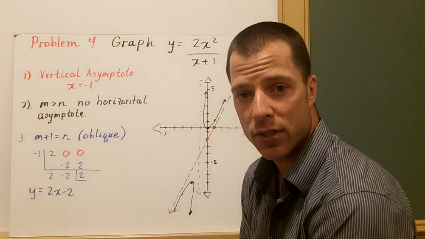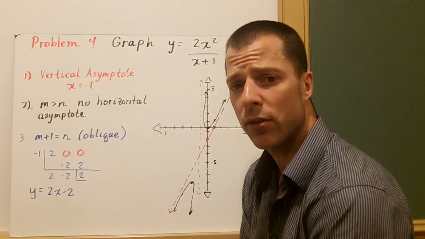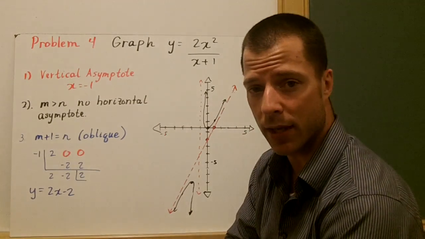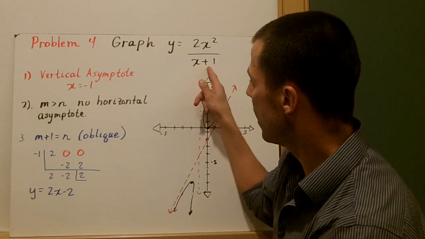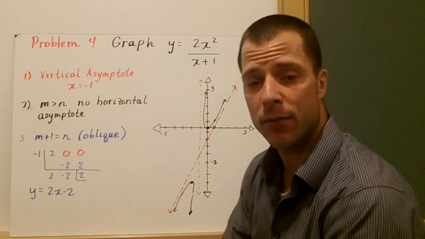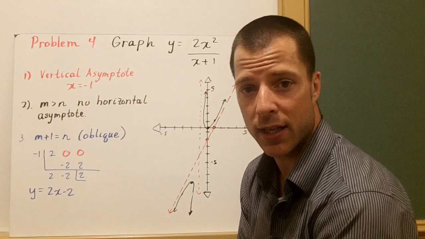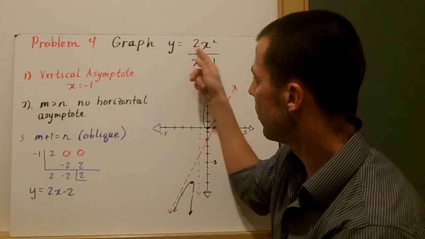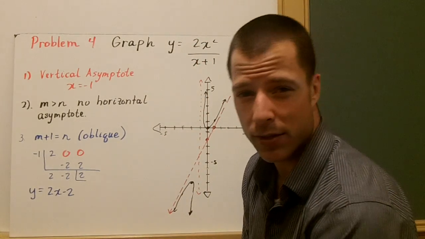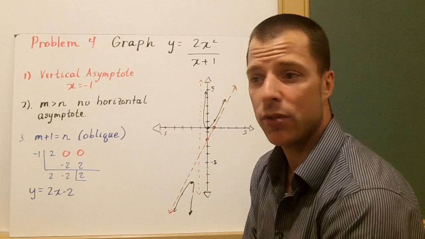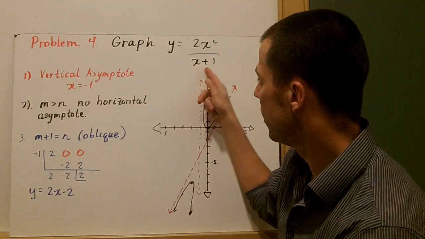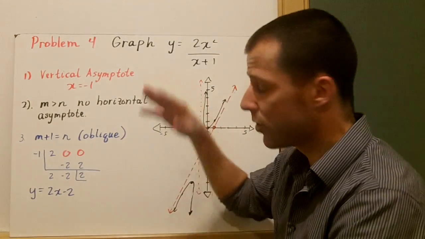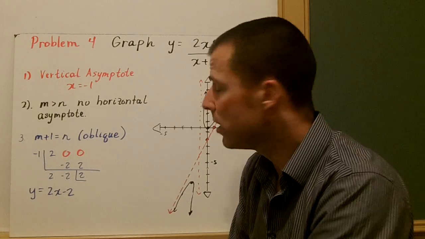A couple things I want you to be very careful of when you're dealing with asymptotes and trying to find oblique asymptotes. I didn't put an example on here, but if you have 2 factors in the denominator, you need to multiply those out first before you divide. That's number 1. Number 2, if you have the numerator and it's just factors, multiply those out too. It's very important that you have polynomials in standard form in the numerator and denominator before you start polynomial division. You need to be aware of that.